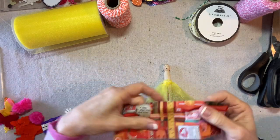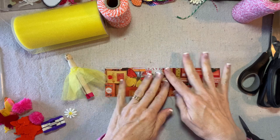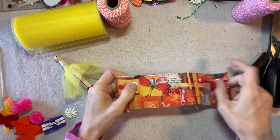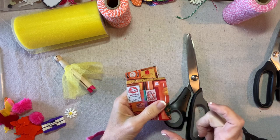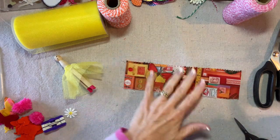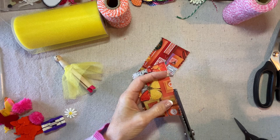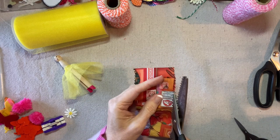Now I have a piece of the orange color collage fabric. It's two and a half inches wide and nine inches long. This is going to become her dress or her skirt. First thing I want to do is take my pinking shears and just pink the top edge. I'm doing this over my trash can so all those little pieces don't fall on my work surface. And I'm also going to pink the bottom edge, but I want to be sure I'm not taking off a lot of fabric — just the very, very edge.